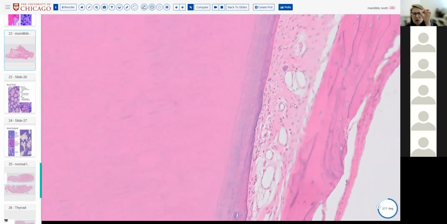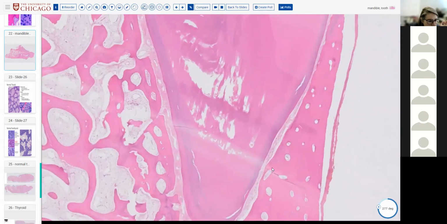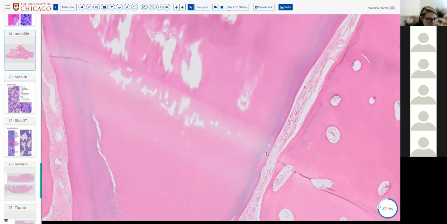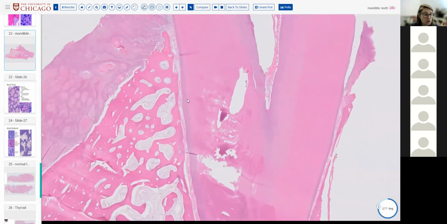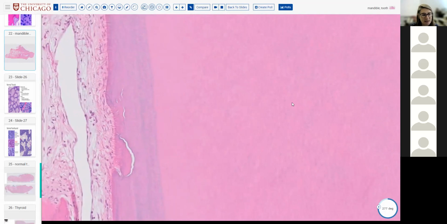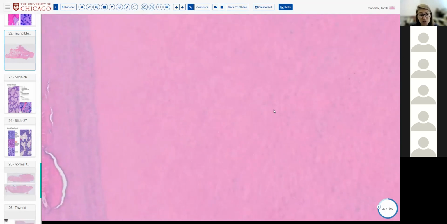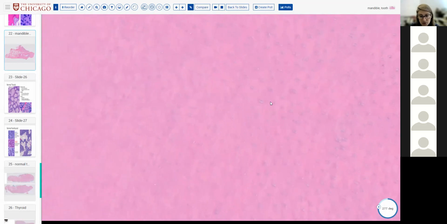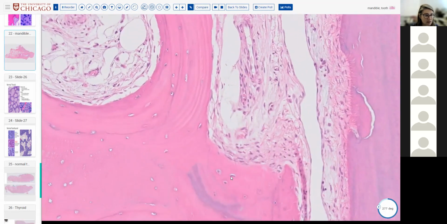There are these little purple globules. All right, so that's tooth. So if you have fragments of tooth or a tooth producing tumor, you'll know it would mostly be dentin or cementum or enamel. You'll know what that looks like, which is different from bone, right? There are no actual nuclei in here. These are just holes, spaces. Whereas bone should have holes, but unless it's dead, it'll have nuclei in the holes.